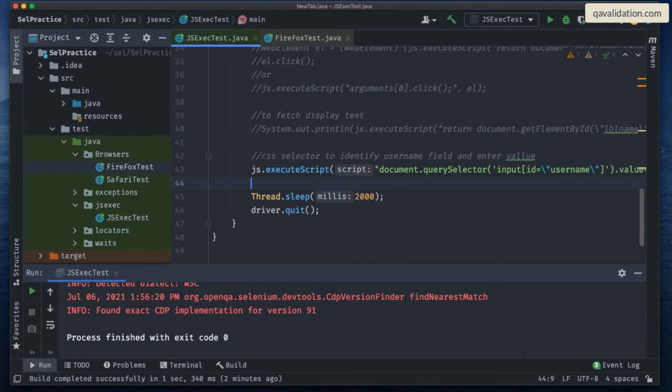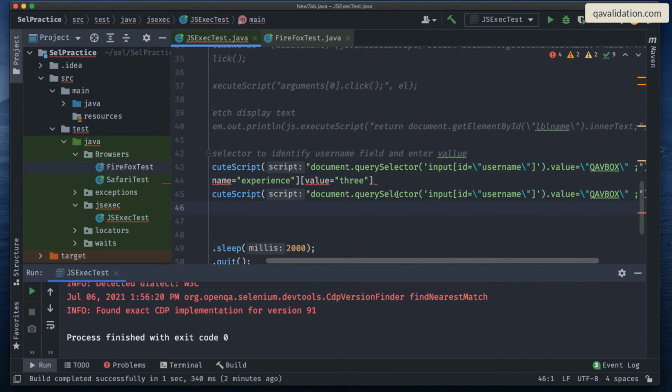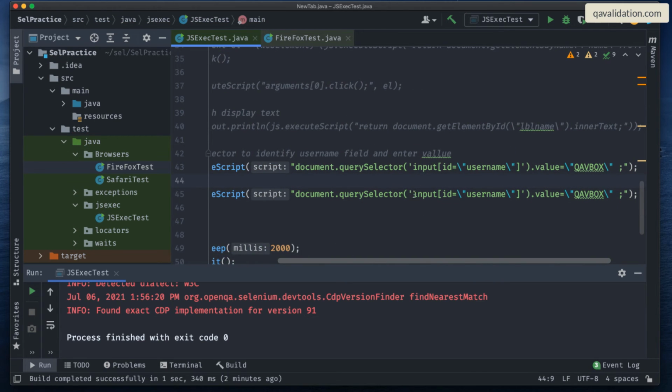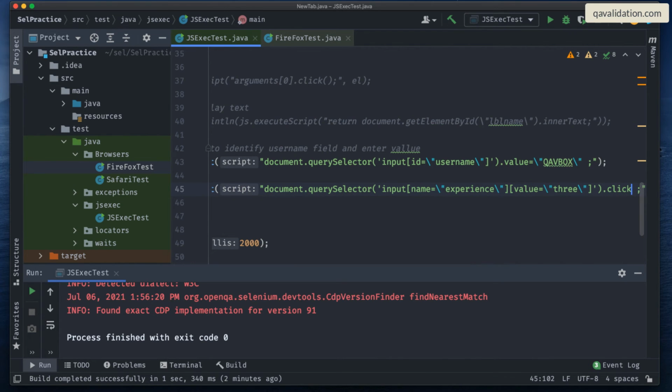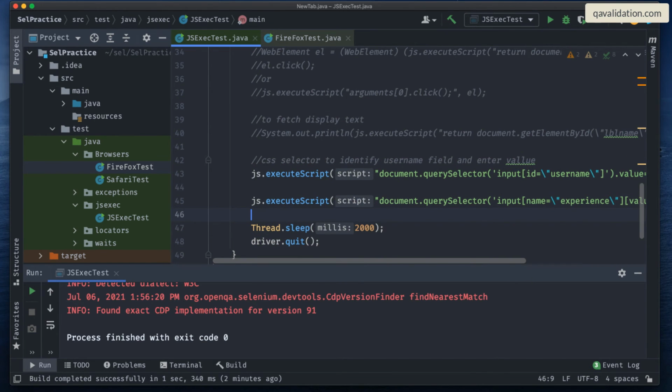So what I'm going to do here, the same thing. First, let me copy paste this one, and then keep this entire one again, copy paste document.querySelector. Instead of that CSS selector, I will be using this one. Okay, and you can see the escape sequence came, and I don't want to enter some value. So what I want to do, I want to click it. Simple thing here. Okay, and click is a method. So now let's execute this one and see.